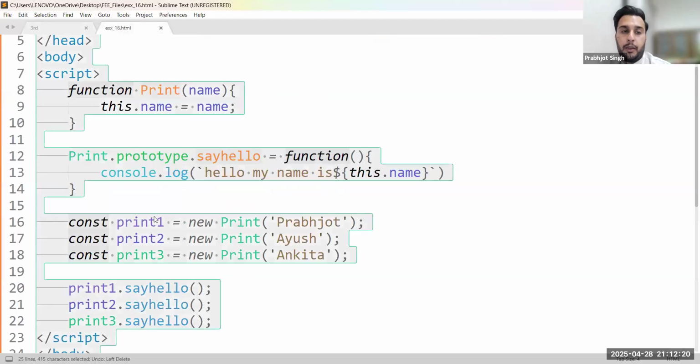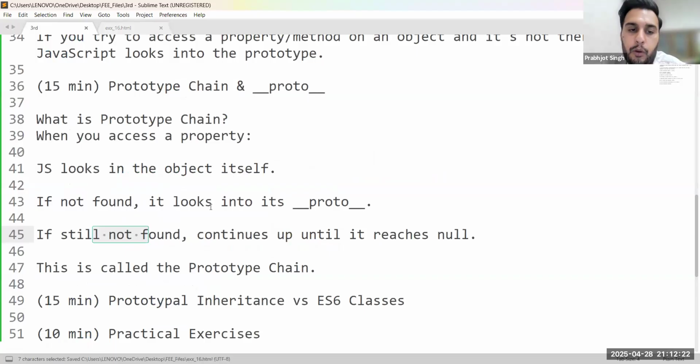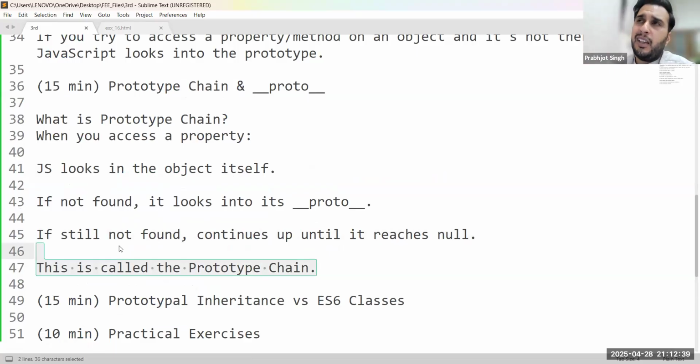But let's suppose prototype is defined, but that property is not present there. What it will do, it will continue to look until it reaches the null point. This is a chain. One after another, keep on looking. Like my friends, I have 10 friends, let's suppose. I need to borrow some money from my friends. I ask first friend, then I'll ask second friend. It's not available with him also. Then third friend, fourth friend. Either I'll get it, or if I'm not able to get it, I continue till reaching the end point, which is null.